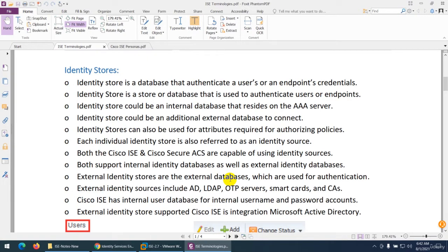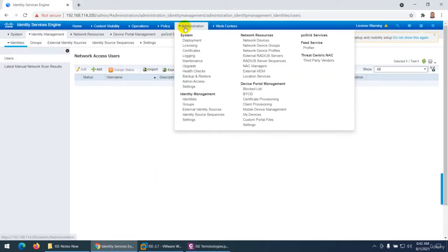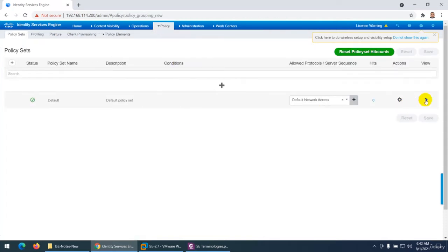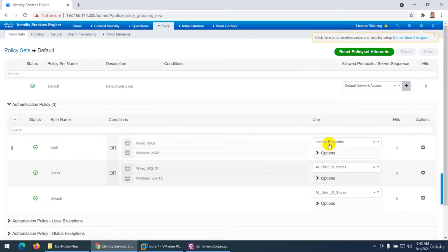These identity stores, we can use their attributes to authorize someone or a device, a user, whatever. We use these in our authorization policies and authentication policies. If I go to Policy and Policy Sets, here you can put their detail in authentication as well. Look at internal endpoint.